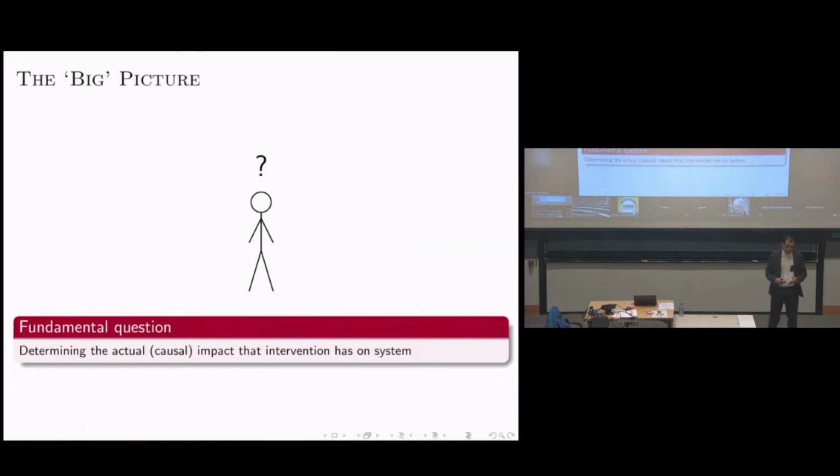After working on this, a natural, perhaps more fundamental question arises. In the previous project, we had the TTR system already in place, and the question was, how do we come up with allocation policies that can improve system performance? But there's another question: does something like the TTR system even make sense in the first place? Is this a good system to implement? Or more specifically, can we estimate the actual impact of something like the TTR system on system performance, patient outcomes, and so on?